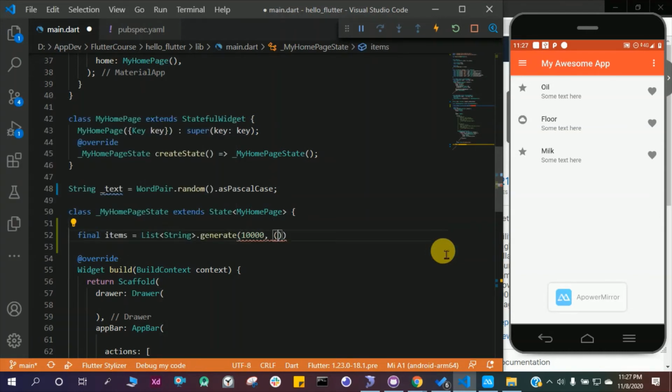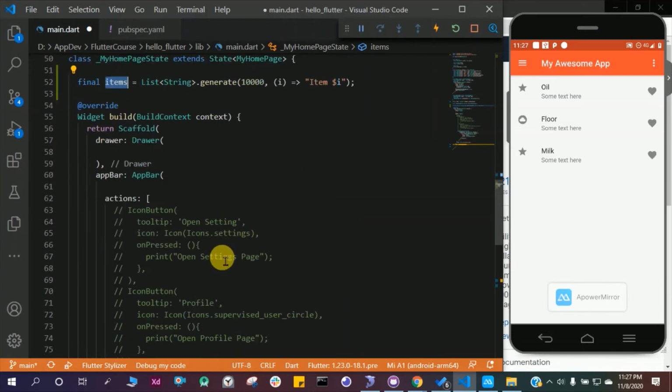And here we are using shorthand code for defining a function, and here write item, and we have this $i. So this is a one-line function in Flutter. You can write functions this way. So this means that we are generating 10,000 items in this list.